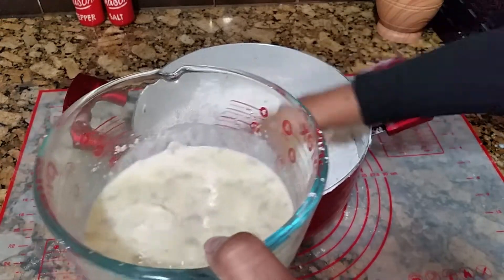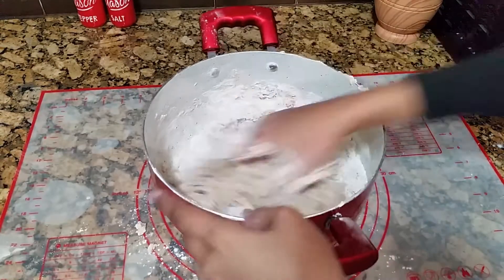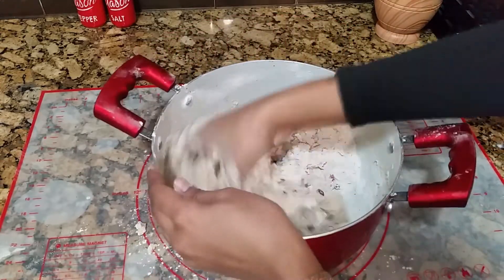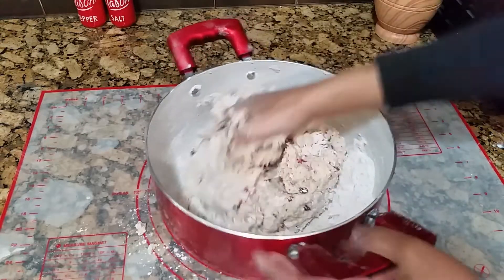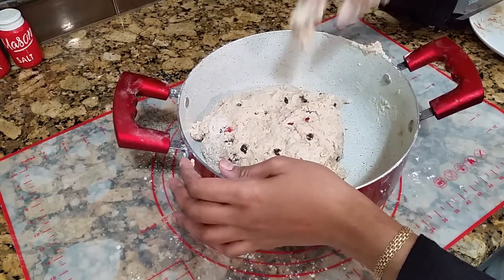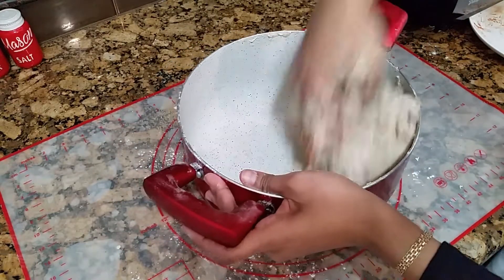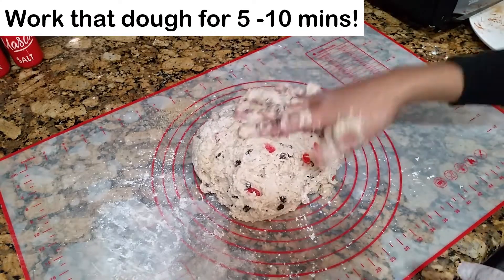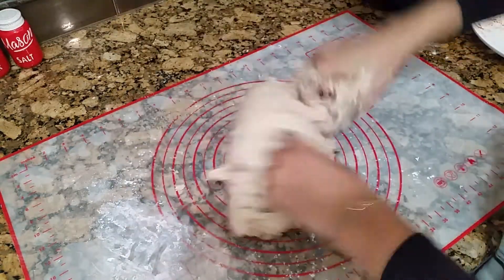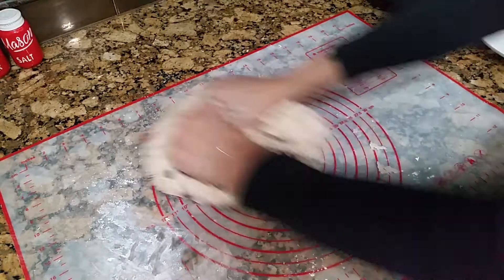I'm going to go in there with my wet ingredients and pour all of it in, and mix it around — bring this dough together. It will be sticky but keep mixing it. Do not add any flour. You don't need any additional flour. This is going to come together nicely in the end, I promise you. Now this is very sticky and very hard to knead — it's giving me a workout — but you're going to continue kneading even though it's sticky. Now I'm going to put this out onto my mat and knead for five minutes until the dough is smooth and elastic. We're going to start developing the gluten and you may be tempted to add flour, but don't — stick to this and you're going to get some delicious cross buns.